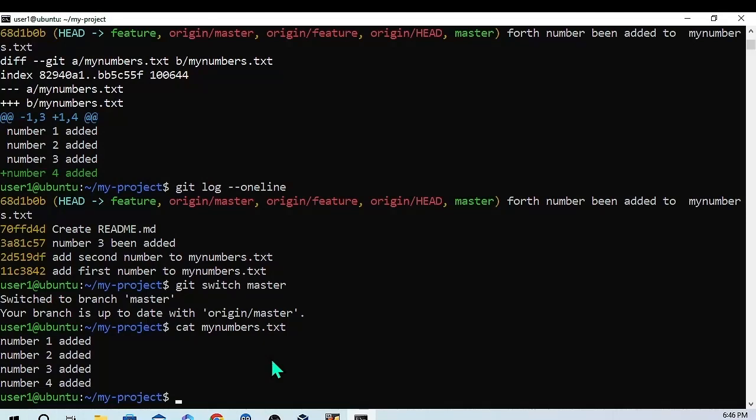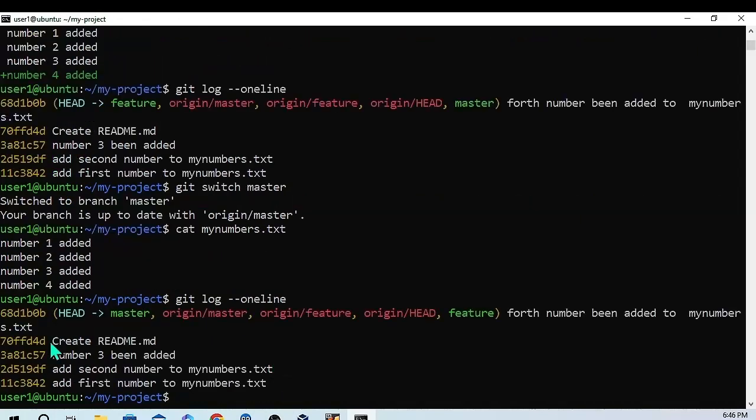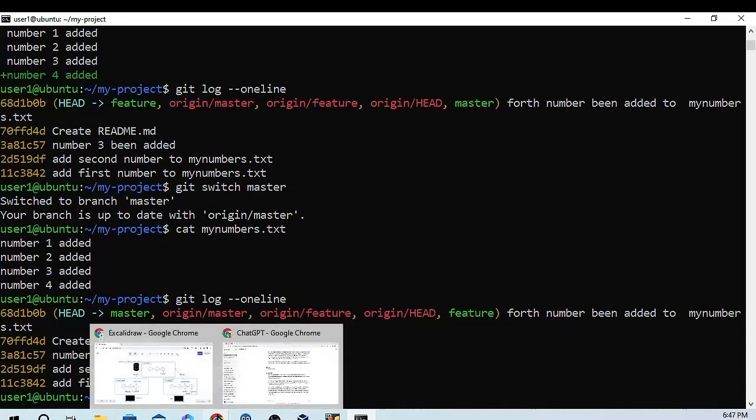So I think we have the same history for our Git local branch. So let's get back to my remote repository, GitHub.